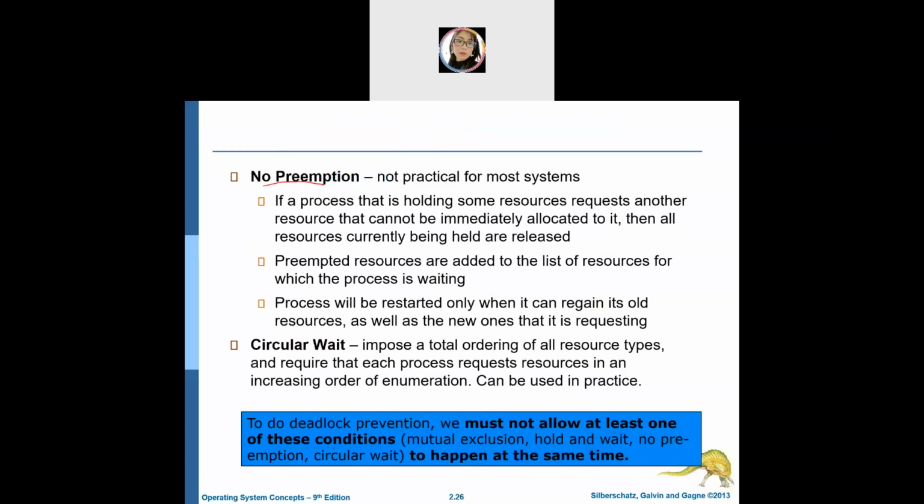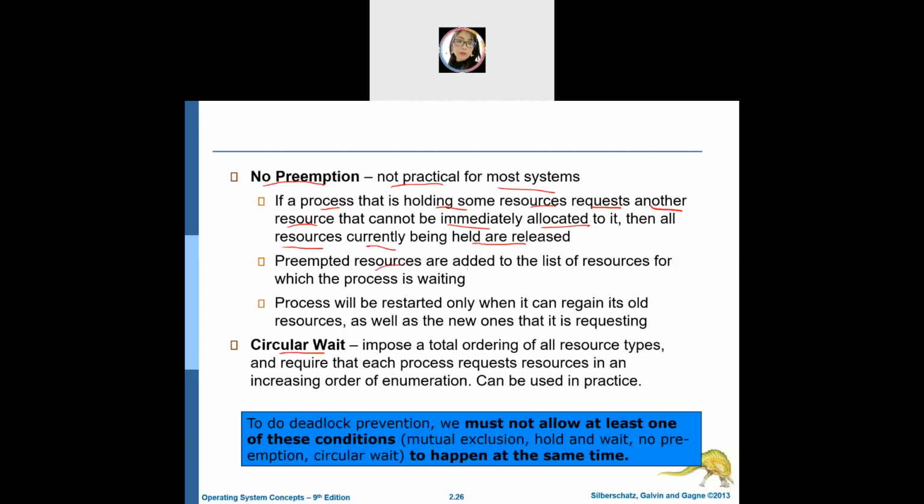We have another two, which are non-preemption and circular wait. For non-preemption, it is not practical for most systems. Whenever it happens, if a process that holds some resource requests another resource that cannot be immediately allocated, then all resources currently being held are released.